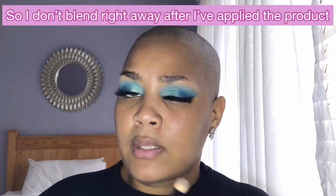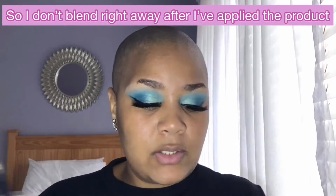Okay guys, so now I'm going to go in with my foundation, concealer, and my contour. I'm just going to start with my Girl Pro Concealer, and I'm going to apply that. One of the things I like to keep coming back to is that when you apply layers of makeup, sometimes they need time to set into your skin. I find that particularly with concealer because then it doesn't crease so easily. So I'm just going to apply some of that.